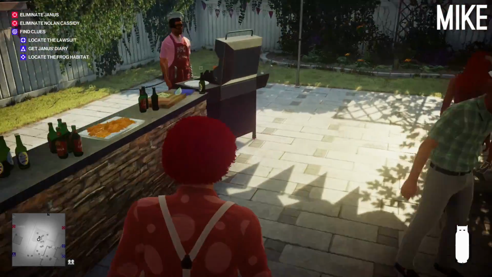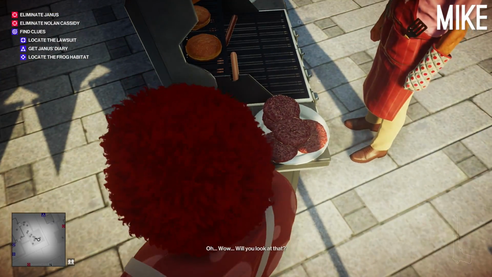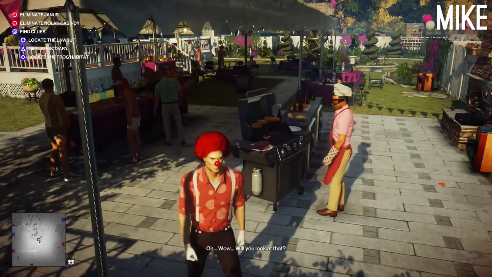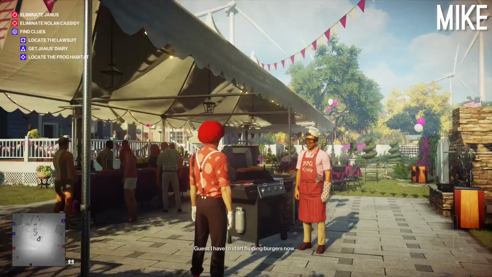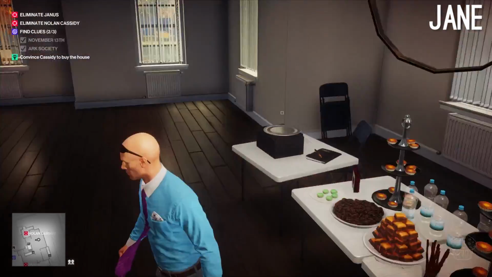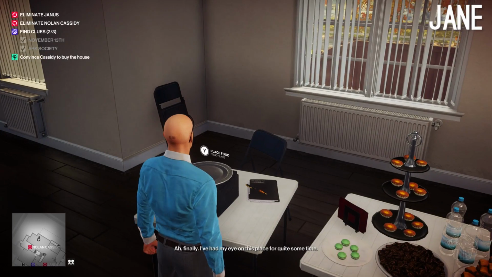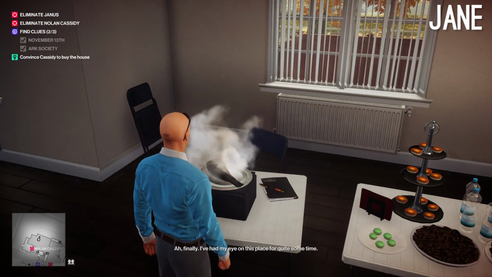Let's get this food on. Hi, Gwen. The propane tank. Oh, wow. Will you look at that? It's good to know the kind that helps people still. Yes, and some of them are dressed like clowns. It's got some snacks, a little buffet. I don't have any more poison. I do have this fish. Does that help?